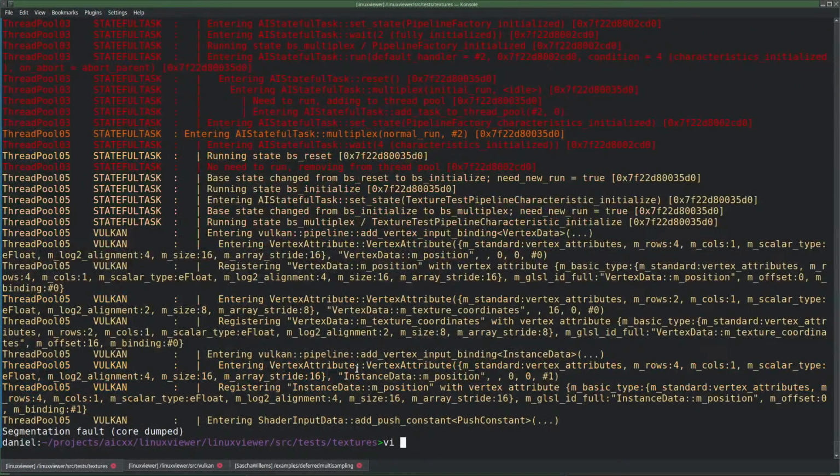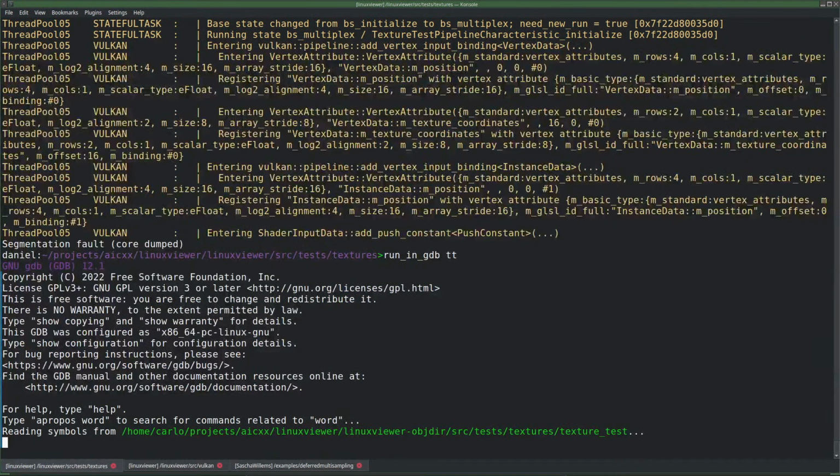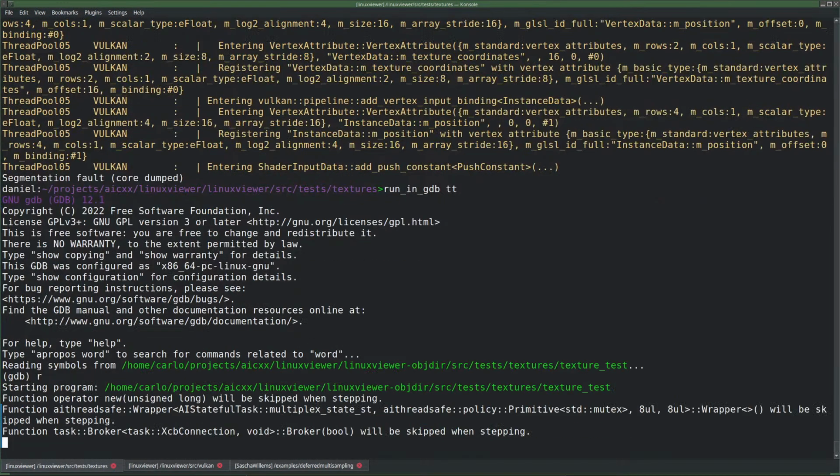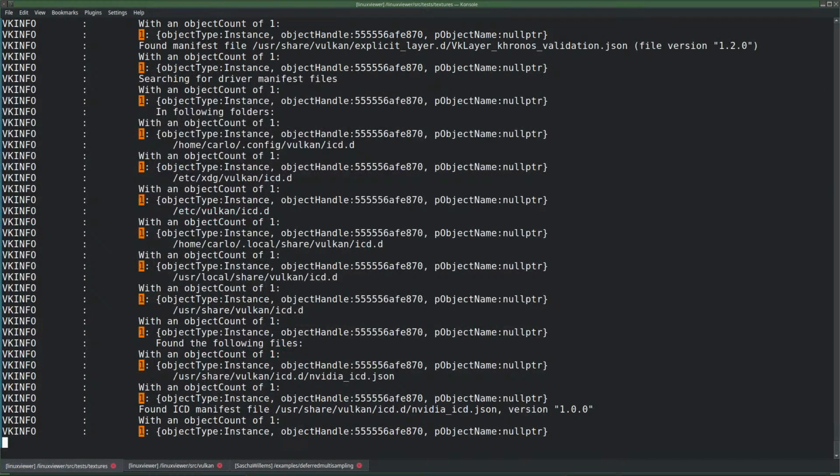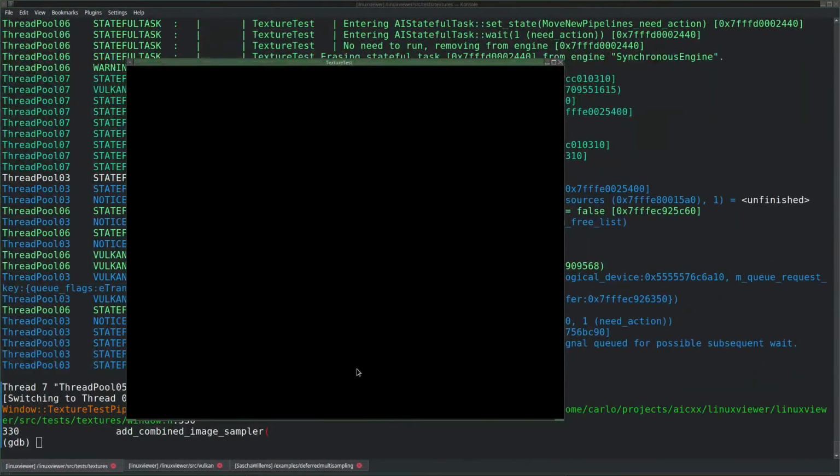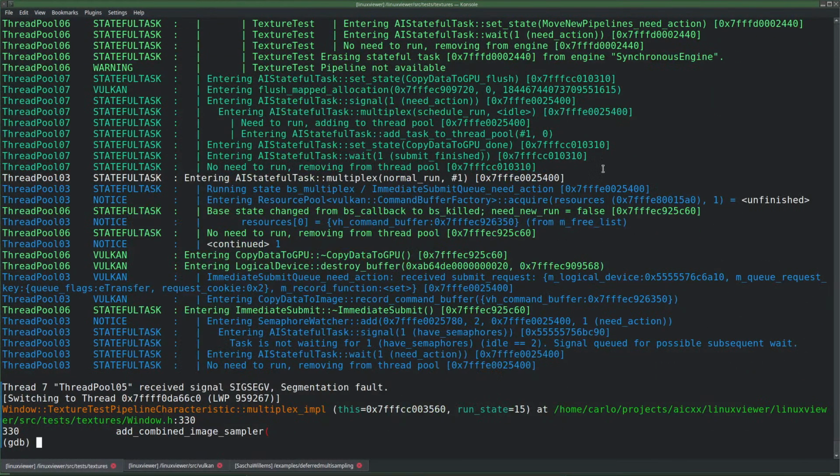It's not an assert. None of the descriptors can be together in the same descriptor set, yes. We are asserting here, no, we're not asserting, right? This is a segfault in line 330, which is not doing anything.